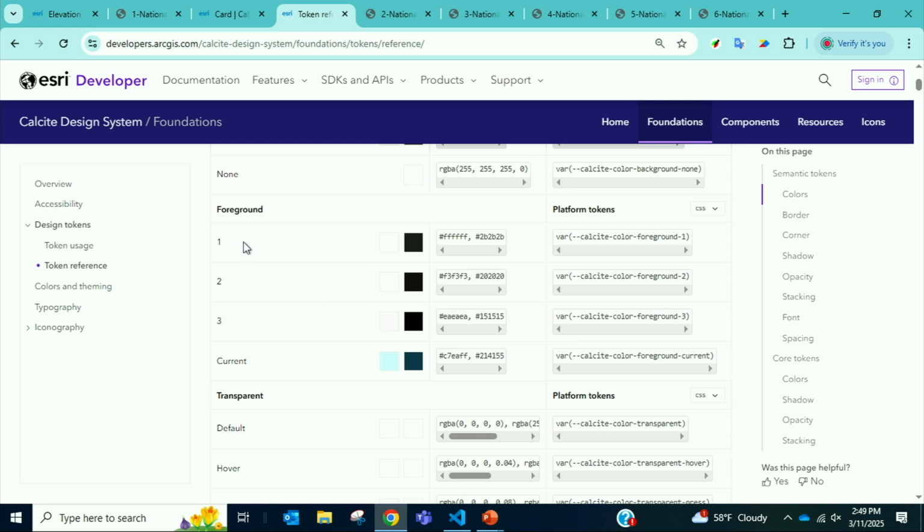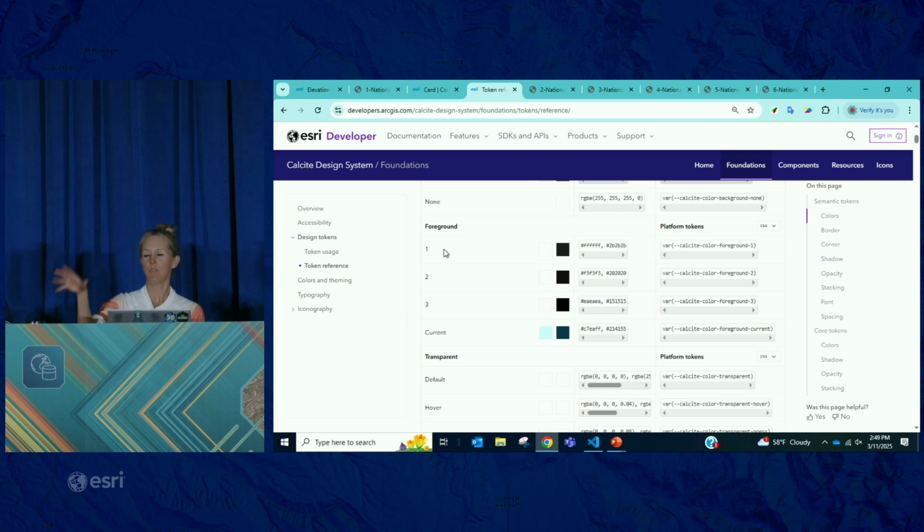You can use these to style Calcite, and you can use them to style the map components as well, because they're built with Calcite. Now, the asterisk on that statement is that some of our components are still moving over to be fully based on Calcite components, so you could see some variation in the Calcite styles being applied to them. But the eventual destination of all components is to be fully Calcite based.